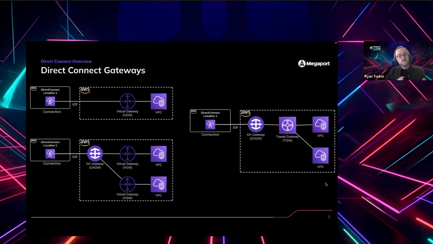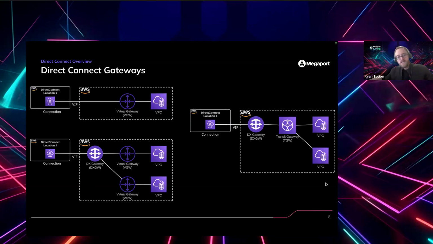So this makes it a lot easier, a lot more straightforward, and realistically, almost always now people use Direct Connect Gateway. It's a free service. It's inherently highly available and managed, so you don't really have to worry about it. You don't really have to think about it too much. You basically just spin it up, and typically you'll never go and look at it again. It'll just do what it does, but it gives you some additional flexibility. It can simplify your designs, especially when you've got multiple VPCs.